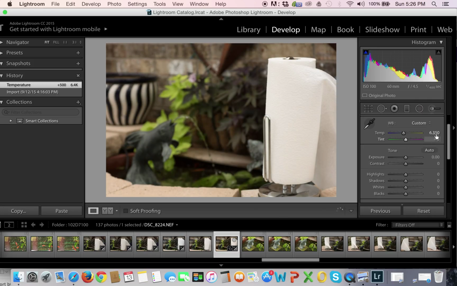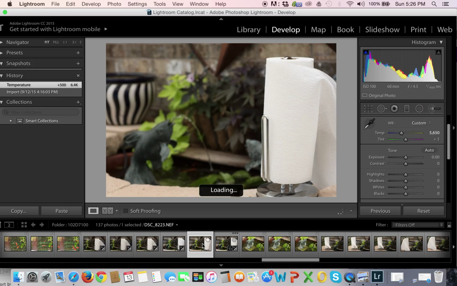Okay, so same thing. If this one's a little warm, what you can see on the temperature scale here is we've got blue at one end and yellow at the other, of course, blue being cooler. So if this is a little too yellowy, I want to move that slider bar towards the blue a little bit.